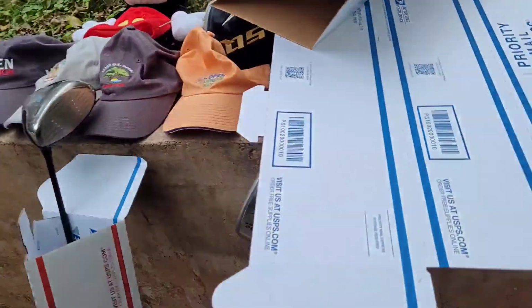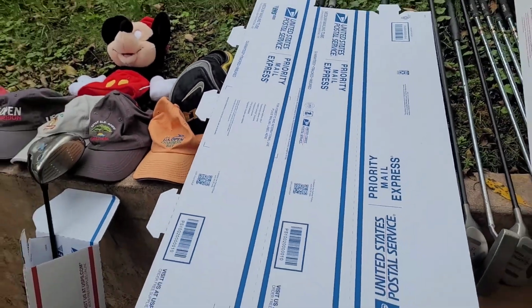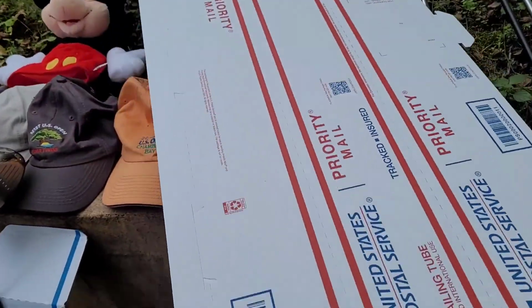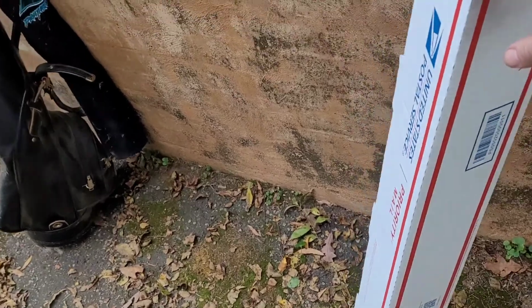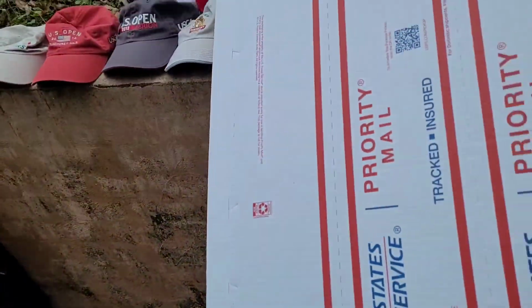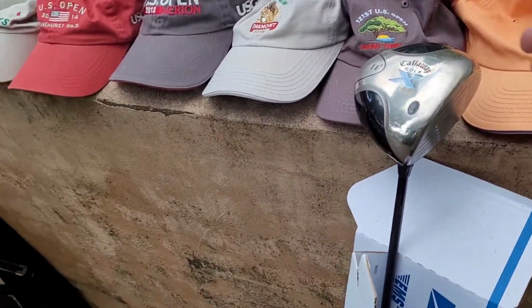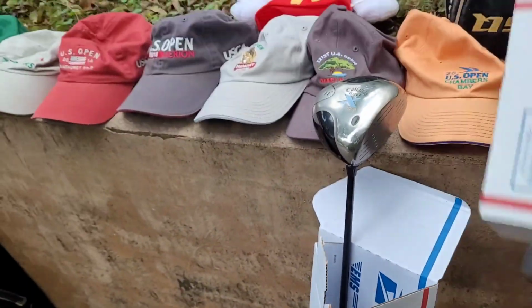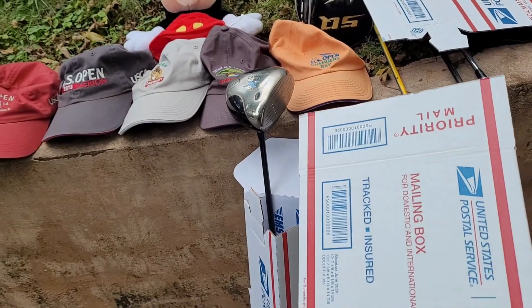So the last cool thing I want to show you about golf clubs is how easy they are to ship. You can order these boxes from USPS, and they cost, let me think, $0, which is a great thing. And you want to make sure you fold them on the red side, unless you do want to send these Priority Mail Express. But they fold up in these perfect little triangles, so you can literally put your golf club in there. In some cases, depending on what you have, you can fold another one of these up just like this, and you slide it on top if they're irons. Or if you've got something like this, you can get a USPS shoebox, again free, and you can basically put this shoebox on top of there and meld it together.